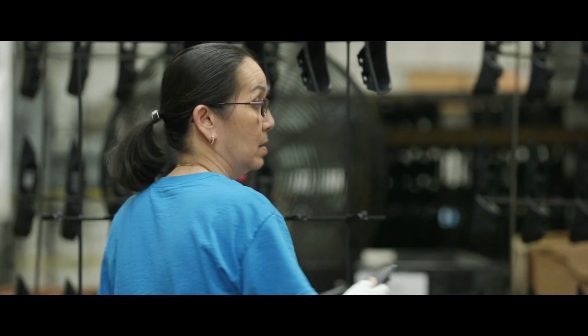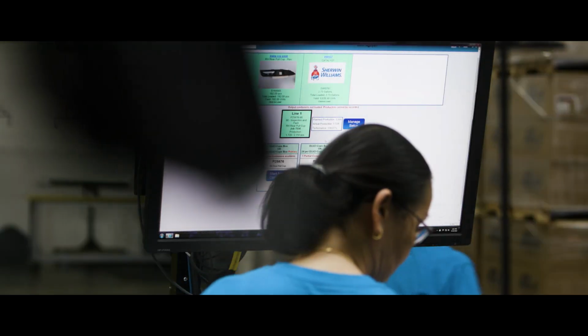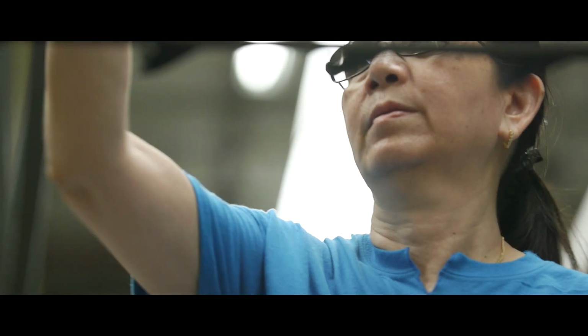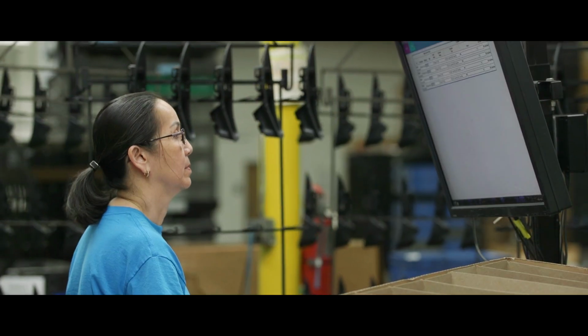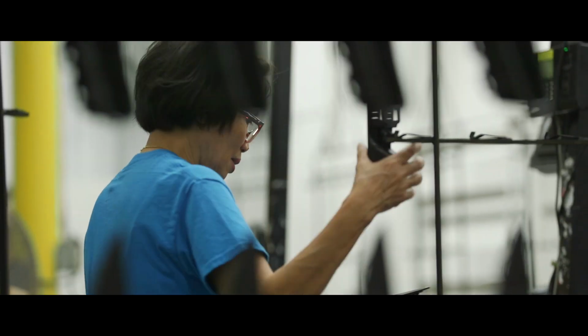It has reduced my workload as far as having to manually count inventory, but it also brings that information to my fingertips. The time I'm saving by not manually counting inventory, I use now to validate inventory that's brought to the line. Other processes that it has improved is being able to communicate to the customer more efficiently.